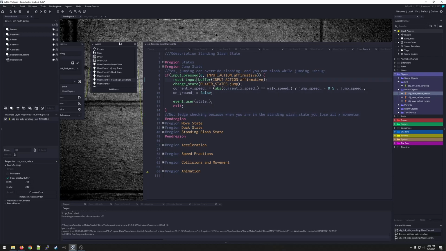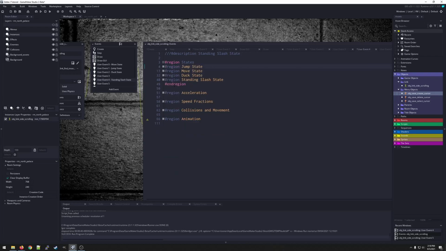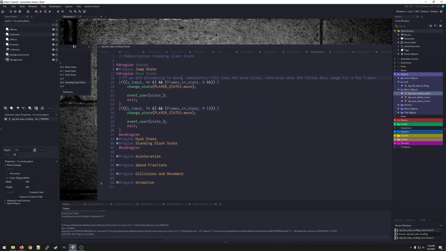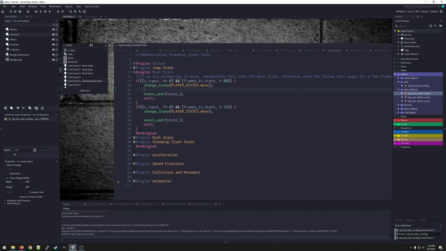So, anyways, you reset the input buffer, change your state, go into the jump, and so on and so forth, just like in your movement state. Going into the movement state, if we are tempted to move, immediately fall into the move state. Otherwise, show the follow through image for a few frames.